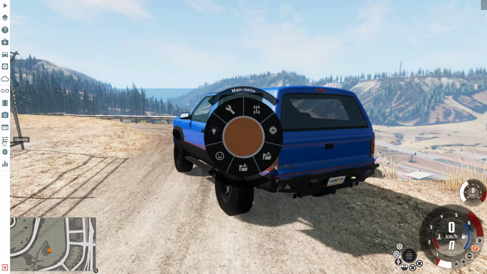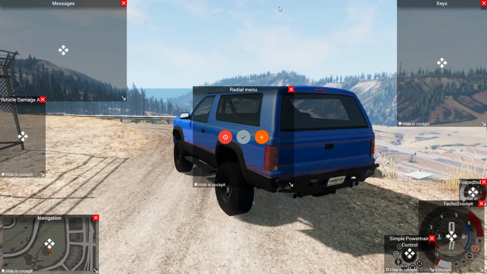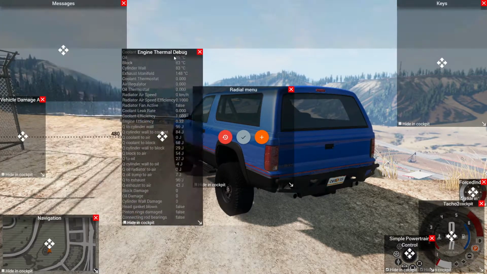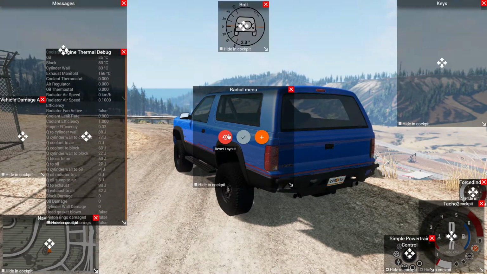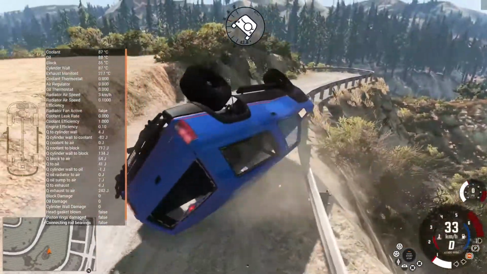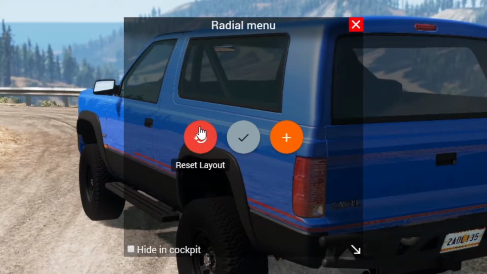So the UI menu is found here. You can add a load of different apps that interact with the game or just show you a hell of a lot of information. You can also change the layout over here if you're not happy with it. Once you're finished, just click done. Just in case you screwed anything up, you are able to reset it. Just hit that big old reset button over here.